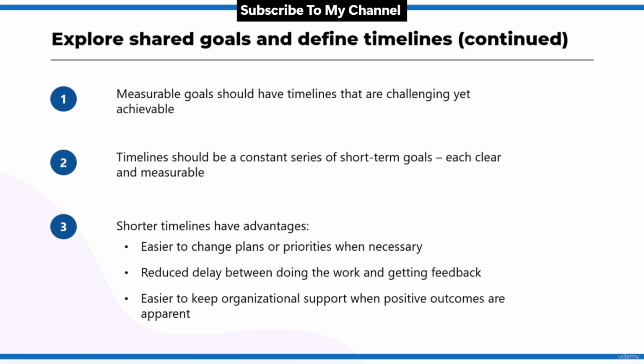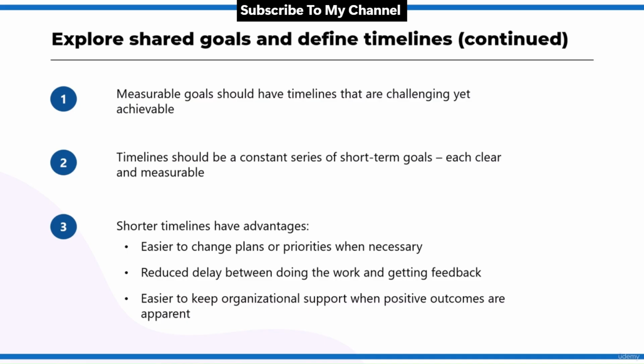While it's easy to set a longer term goal, and it is also easy to put off work when you do not require it for a while, it is essential to have an ongoing series of short term goals first. The overall project should have a timeline that spans anywhere from a few months to maybe a year or maybe 2 years. In any DevOps transformation project, this timeline can be longer or shorter, depending upon the project. The timeline should not be too short, and it should always be challenging yet achievable. A review should occur after each short-term goal and is going to help your team to plan for the next one. This is a best practice which we always have to follow.